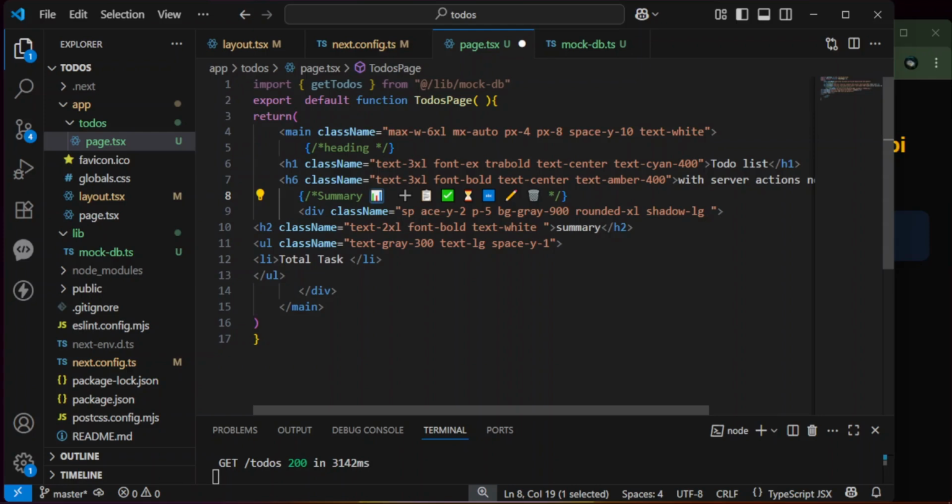Great. I'm just going to copy one of these symbols so that we can make our to-do list beautiful. So I'm going to copy this symbol of a note, and then I'm just going to put it here. Great. Then I'm going to save, and inside the total task you can also add this symbol, but it's optional.